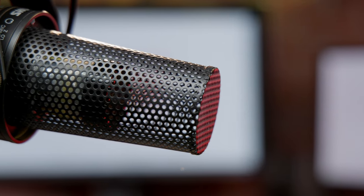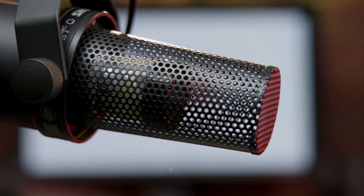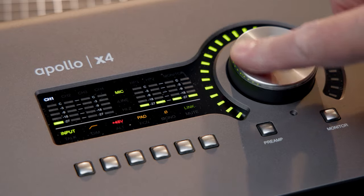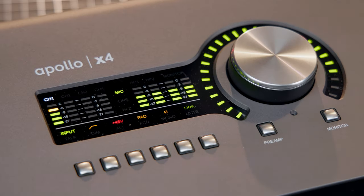The SM7B is a large diaphragm dynamic microphone, which is what sets it apart from other dynamic mic designs such as the SM57 and the SM58. The large diaphragm design gives the SM7B a much more full and even frequency response, but the trade-off is that the larger diaphragm has more mass and doesn't create as much energy as it moves with incoming sound, which makes it less sensitive than typical dynamic mics and results in a quieter output signal level. This means that the SM7B does have some requirements in terms of gain or amount of sensitivity at the input of whatever preamp you're using, but we'll talk more about that in a moment.